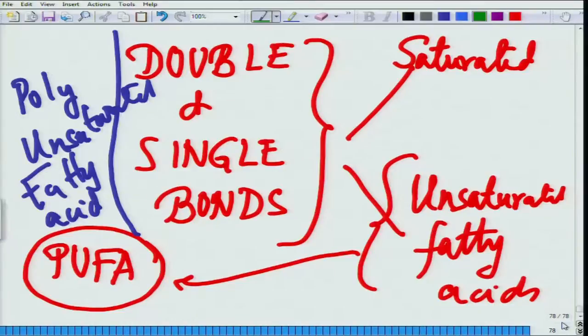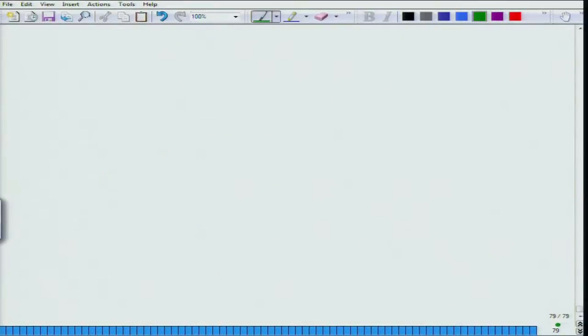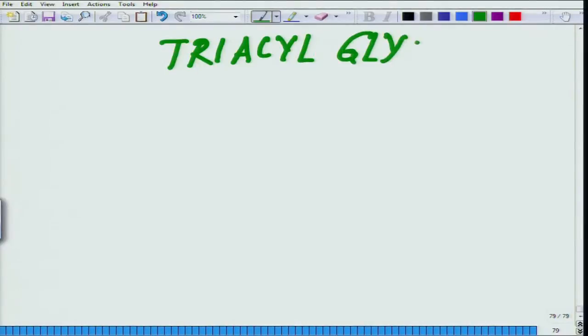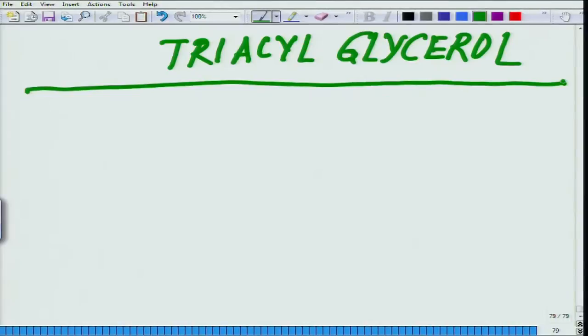So, this is the basic structure of the fatty acids, but these fatty acids have further modifications. Those are called another set of lipids, which are called triacylglycerol, and we will talk more in our next section about lipids, because this is very important for the membrane. So, glycerol. You could see this word out here, glycerol. Let us draw the structure of glycerol, then we will talk about what triacylglycerol means.